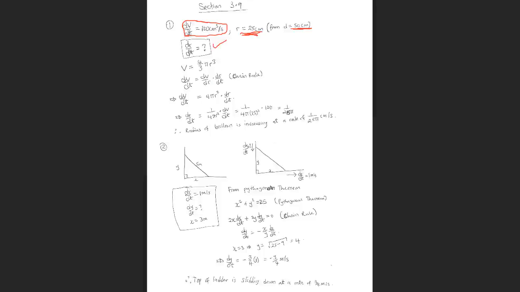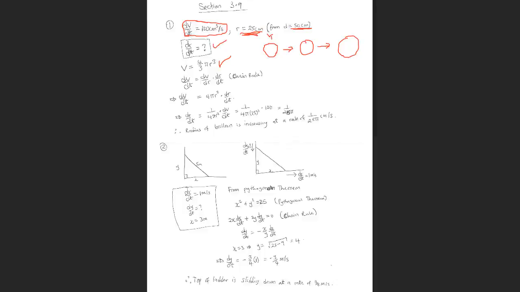This is a special case where if you don't draw a diagram, I won't really mind, because all I needed you to draw is just what I drew before. You start with something smaller, and it gets bigger and bigger, and you can just call these V1 and V2 and so on. Now, what is the equation that I need? It's the volume of the sphere, which is 4/3 pi r cubed.